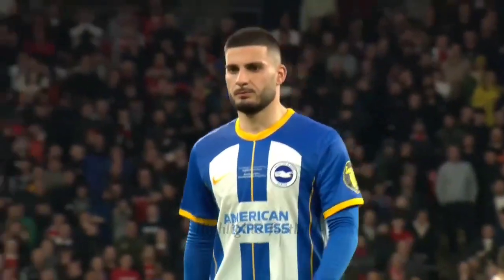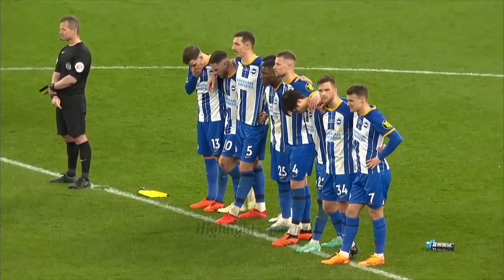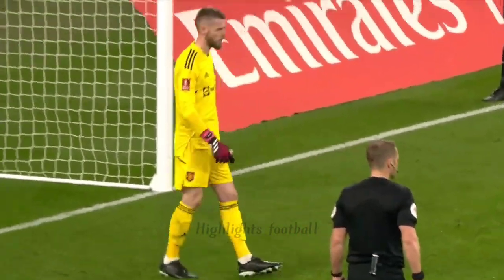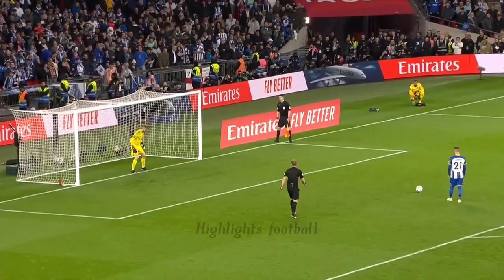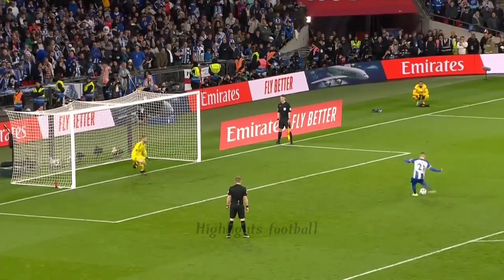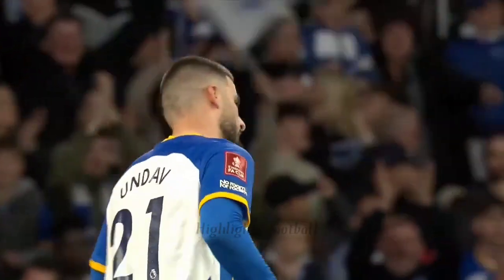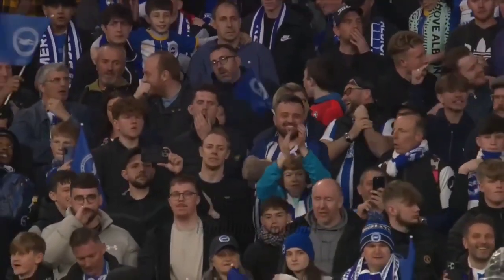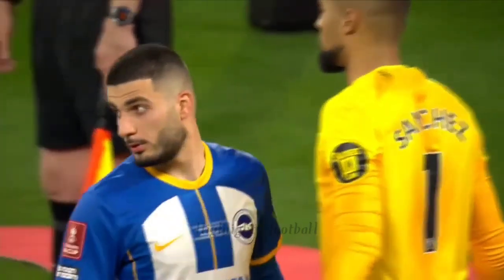And it's the substitute, Dennis Undav. Had one or two moments where he might have edged the game Brighton's way. Short approach here. De Gea dances on the line. Undav, that's right in the corner again. Brilliant accuracy. Has to be struck, certainly with an accuracy from that sort of short run-up, and he does. There goes the right way, can't get across to it.